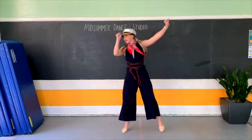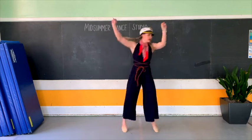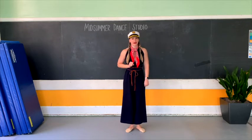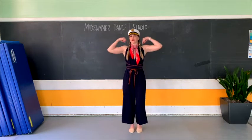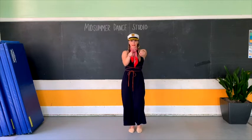Bounce, 2 and 3, 4. 1, 2 and 3, 4. So we go 4 times in each direction. After that, we face front and our arms open up and our feet do that bounce again. And then your hands come up over your head and they point to the front.